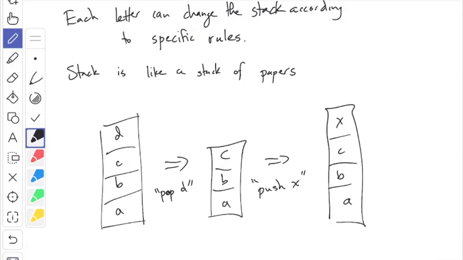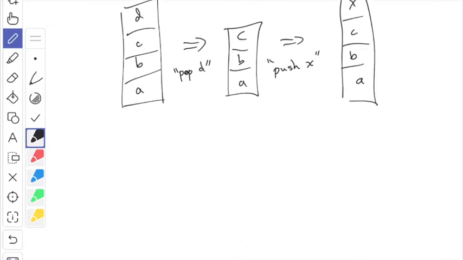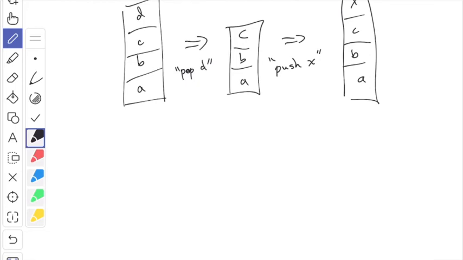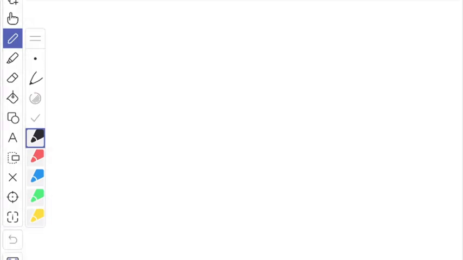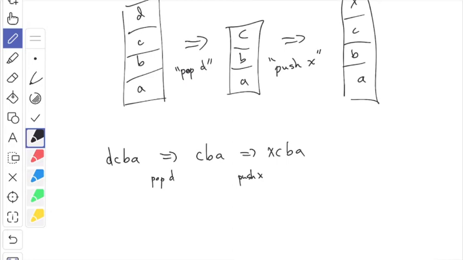Anyway, this is the terminology for a stack. Now, we are never going to write them like this. It is very cumbersome to write them in these little towers. More commonly, we will write them just as if they looked like strings, where the top of the stack is on the left. So we are going to write our stacks like this. Here I popped the D, and here I pushed an X. The left side of the stack is the top or the front of it. All the action happens on the left side when we write stacks in this way.